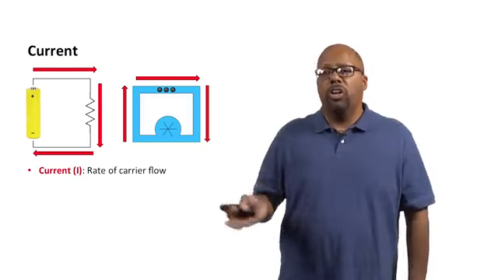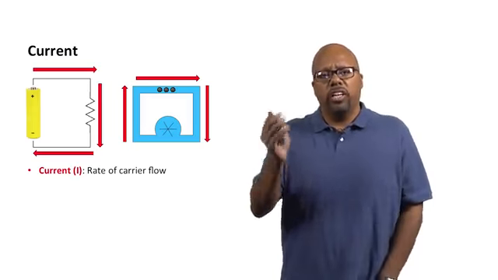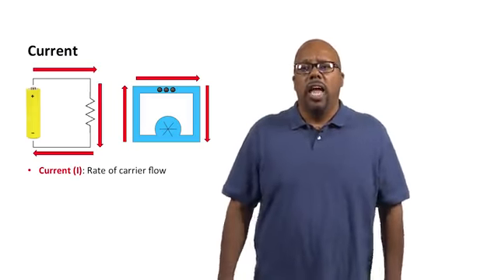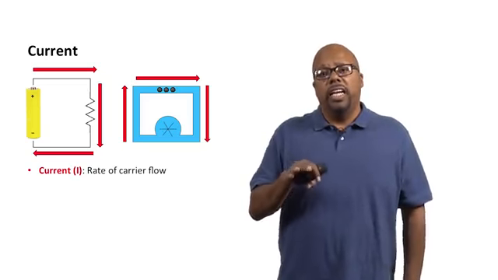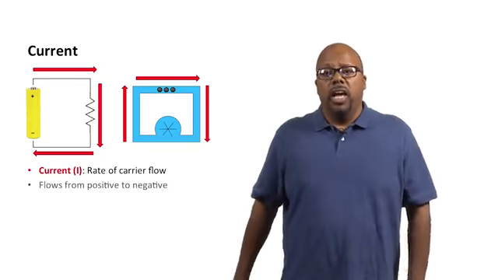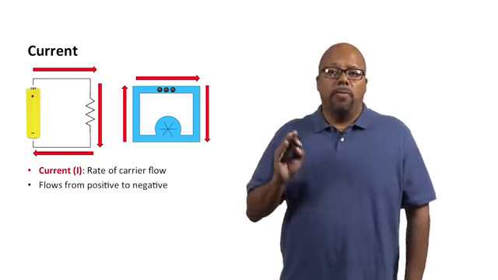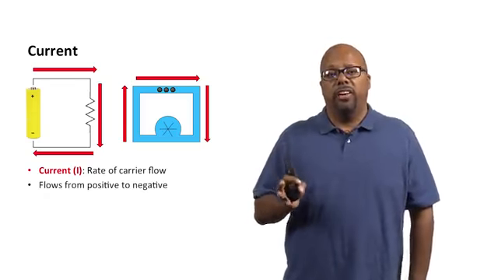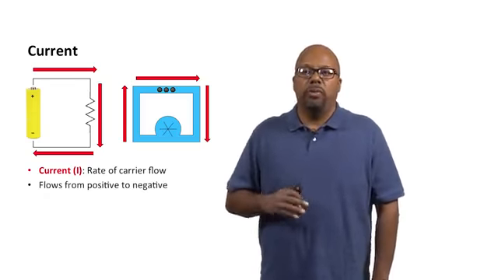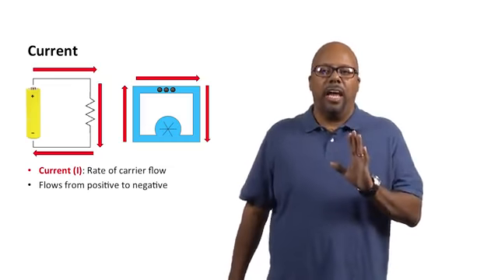So if you look at the water, the rate at which water is flowing past a point in the circuit, you call that the current flow, the current rate. And you get the same thing in our electrical circuit. Now, current flows from positive to negative. That is the standard, that is what people say. Now, that's not exactly what happens.